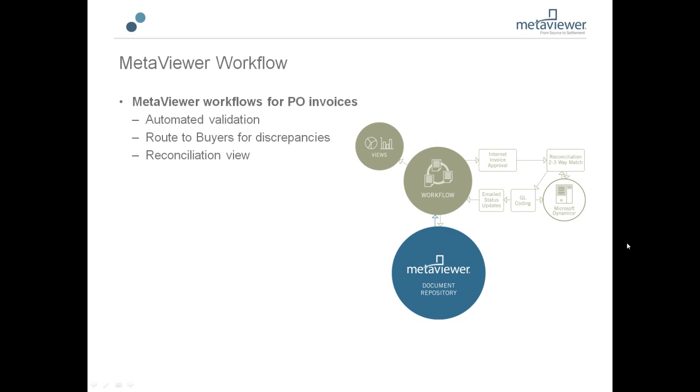Now let's look at MetaViewer's workflow and that process automation and how we can make the whole process more efficient. Workflows can vary depending on the types of documents that are being processed.